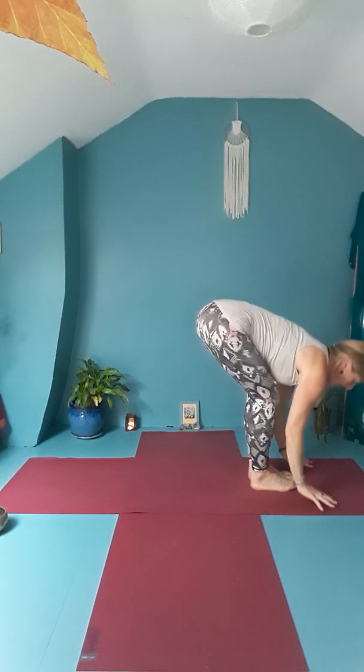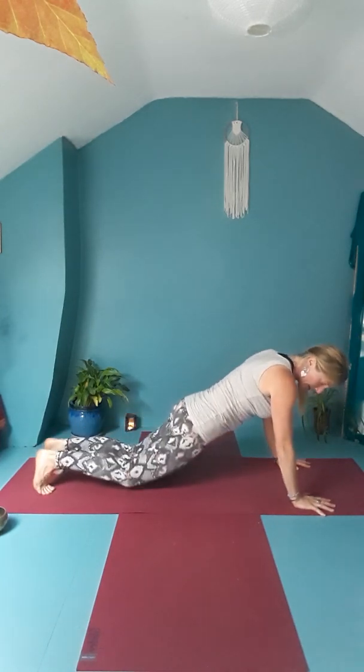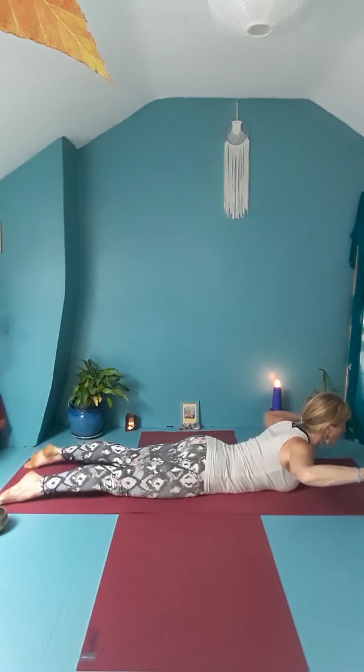Exhale, bend your knees, plant your hands, step right foot and left foot back, plank pose. Come to knees, lower all the way down to the ground. Take your arms out to the sides, elbows in line with the shoulders, forearms parallel.